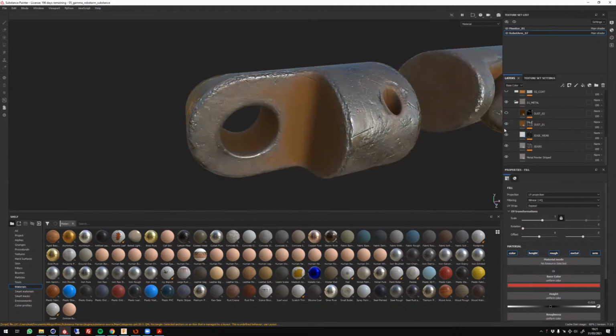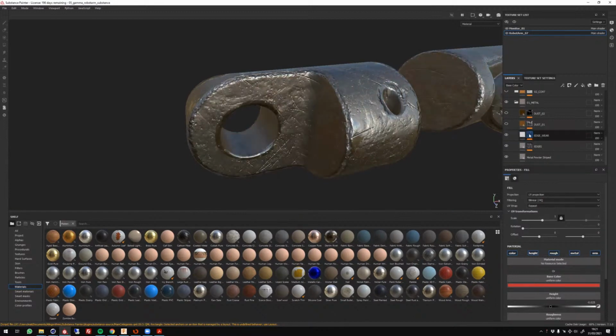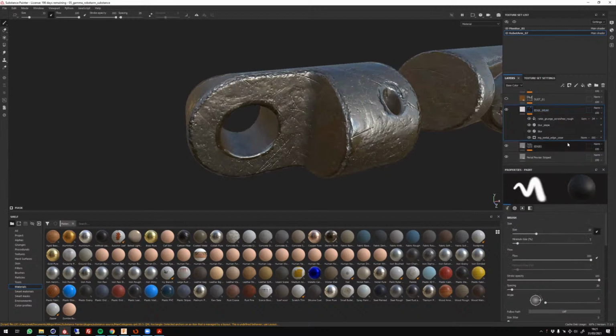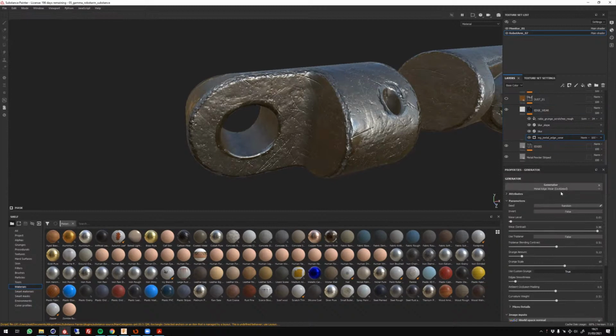So Cornelius, for the edge wear and things like that, are you hand painting those or using generators? No, I use generators. In this case, it's metal edge wear, which is outdated, but I use it all the time because it's so fast to use. There's the one that you're supposed to use, but it's really loaded with options, and it takes a little bit longer to fine tune. So I always just use that. Then I blur it. Then I add some blur slope on it and some more textures. And yeah, I just play around with it, to be honest.